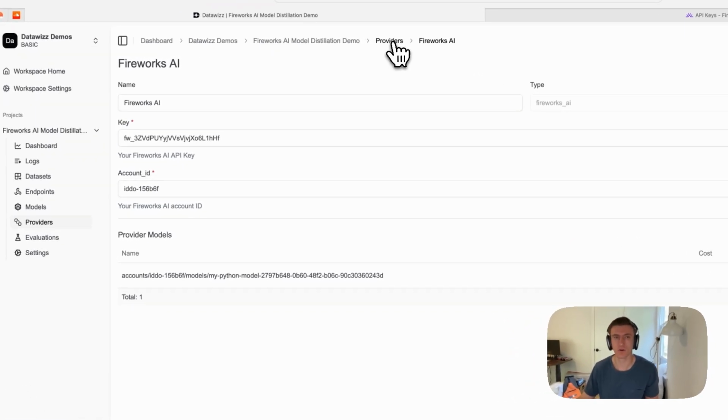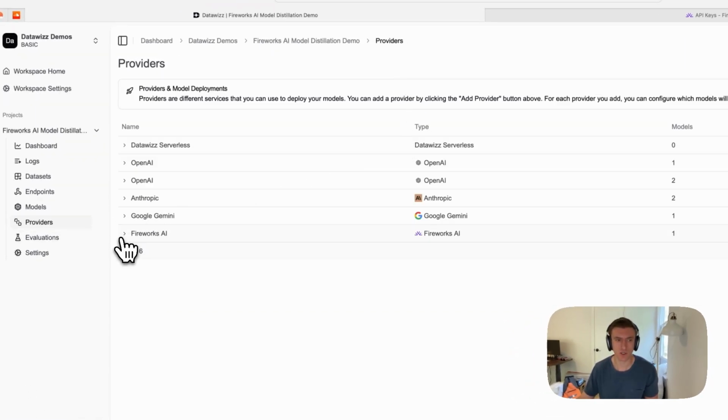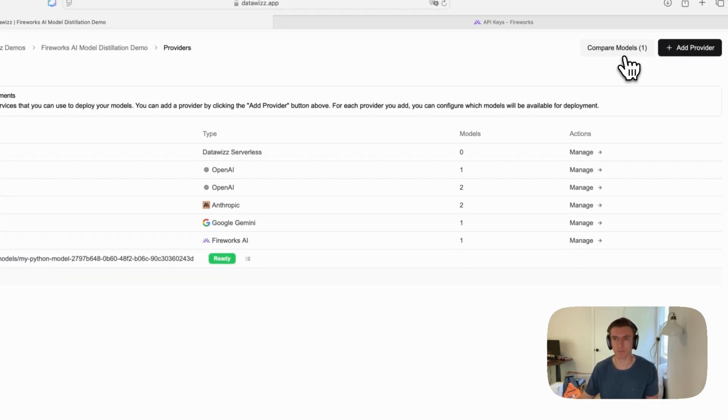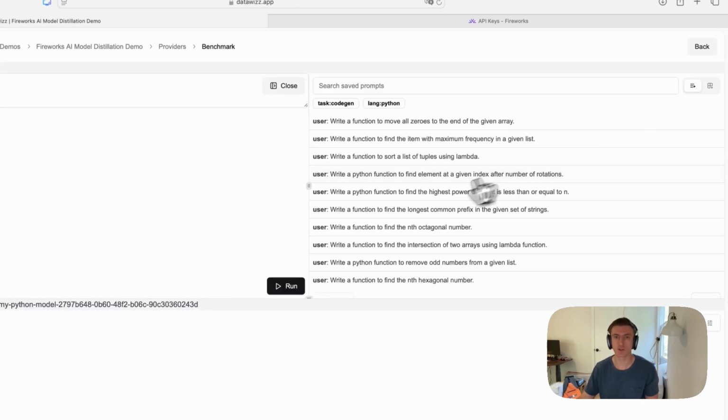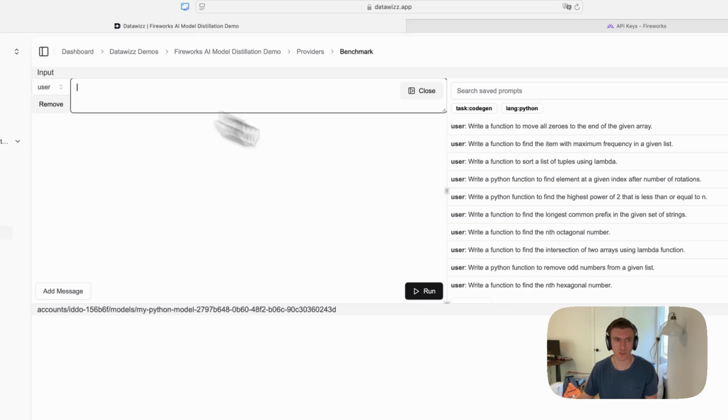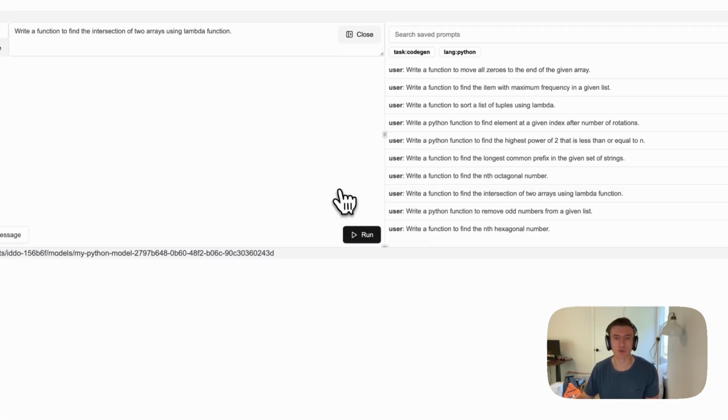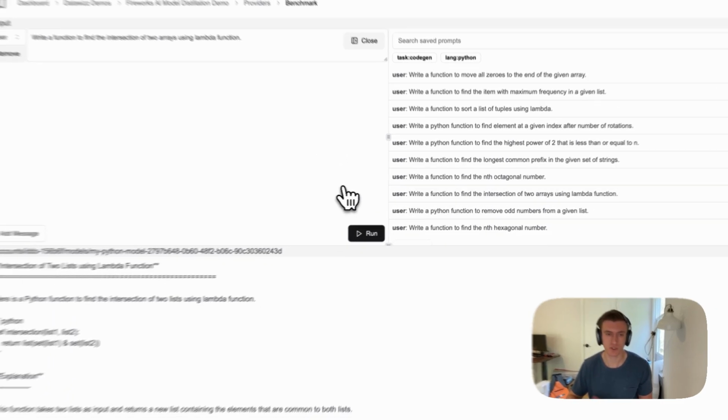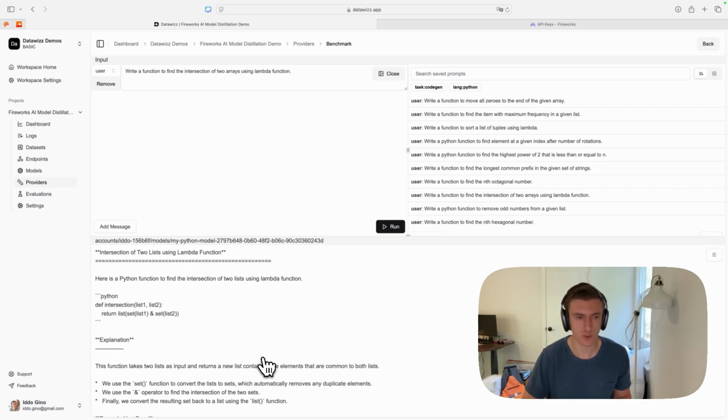One thing you might want to do is actually go back to the provider section. You can select that model and go to the compare screen. That's just a good way to use some of your logs or just type in some inputs and run them against the model that we just deployed, just making sure that everything works correctly. This actually takes that request, sends it over to FireworksAI to the new model that we just trained and deployed, and gets the response back to you. So you can see that everything is kind of playing nicely together.